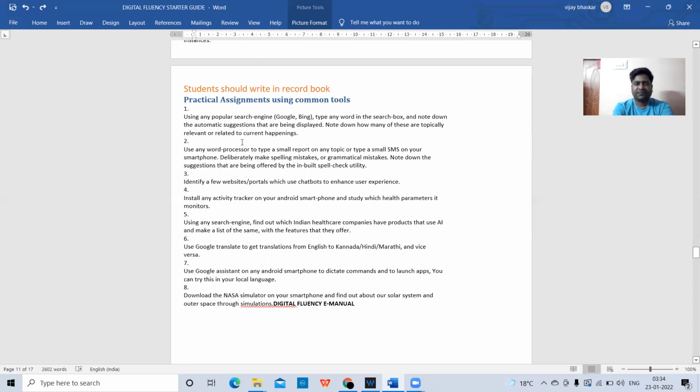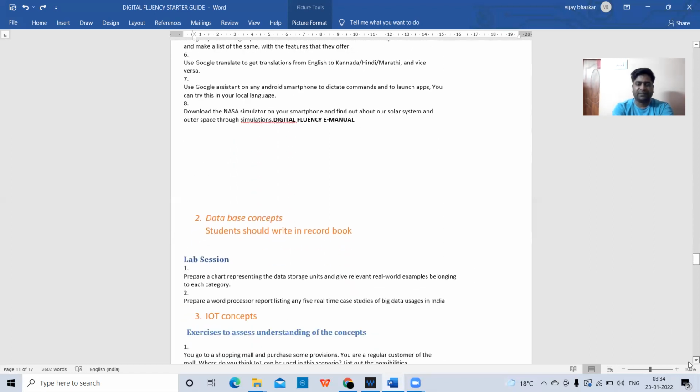So this type of practical activity, one activity should be given at the end of each and every chapter, so that they have to finish in that particular week. They have to find out the answer and write it in the record book in that particular week. So after completing each and every theory hour, we have to give the practical assignment to the students. Like this, we have 8 practical assignments for the artificial intelligence for the first chapter.